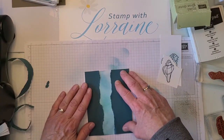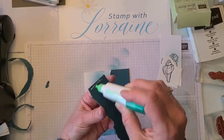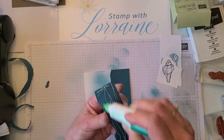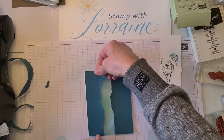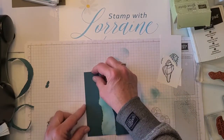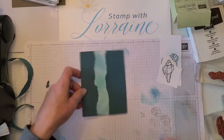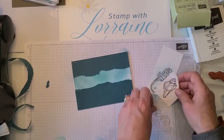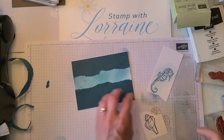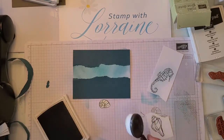You could glue it down with, I'm going to just use all-purpose glue, or you could put it up with some dimensional dots or the foam strips, which would make more sense, because you want to get all the way around. We can do that either way, horizontally or vertically. Now, what we're going to do is we're going to cut these out this time, and just going to fussy cut. So I'm going to show you, you can take your blending brush. This one is my brown.